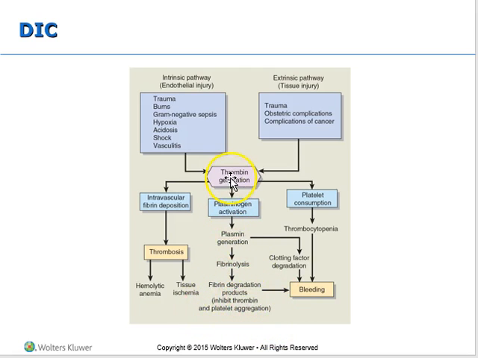And so this is one of the things that can start to happen, is that when we activate this, we can actually promote platelet consumption and thrombocytopenia. And if we have this decrease in platelets, then we're going to have the bleeding. We're not going to be able to clot well. And the same thing is, if we have this promotion, we're going to have the lysis of the fibrin, and it's going to be degraded, causing more and more of the bleeding itself.